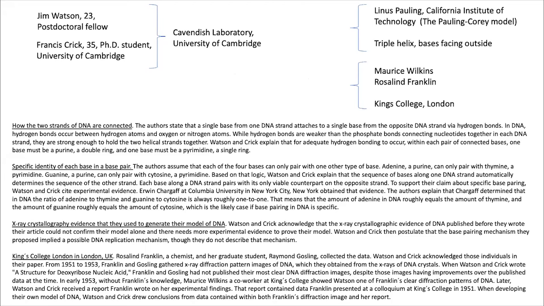They went around looking at already published data and tried to think about what DNA's molecular structure would look like. In early 1953, the famous Linus Pauling in the United States published a DNA structure in Nature — a triple helix with all the nucleotide bases facing outward. Watson and Crick were meanwhile busy building their own structure. A key point in their eventual solution was a visit to a nearby college — King's College in London — where they met Maurice Wilkins, an experimentalist doing fiber diffraction experiments.